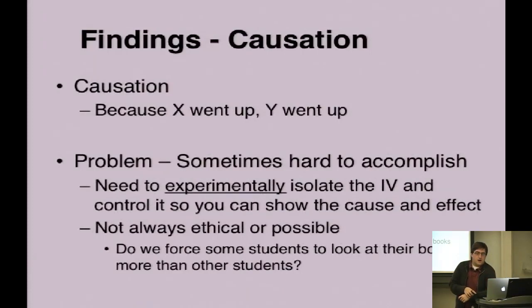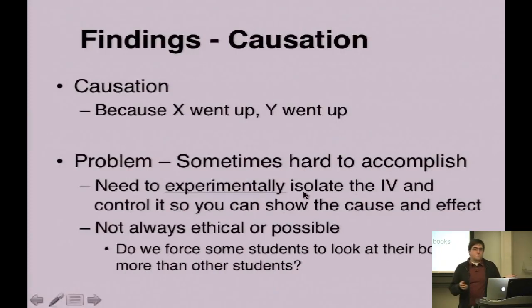So this is where you can really affirmatively say, because X went up or because X happened, Y must be going up or Y must happen too. So you can imagine, because I had people use a mouse instead of a touchpad, they had lower accuracy. You know for certain it's the fact that they're using a touchpad that caused it. Now I say for certain, but in reality, as we've been talking about, there are other factors that may influence it. So maybe it wasn't that they used a touchpad, it was because they were older.